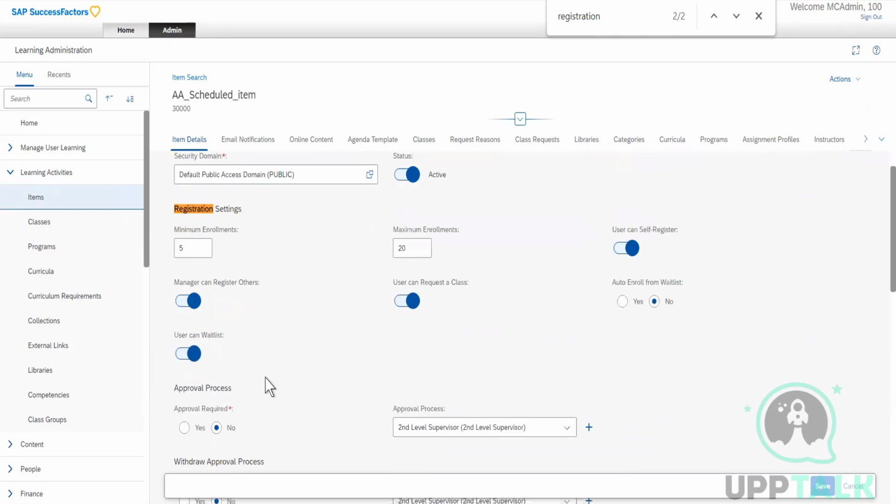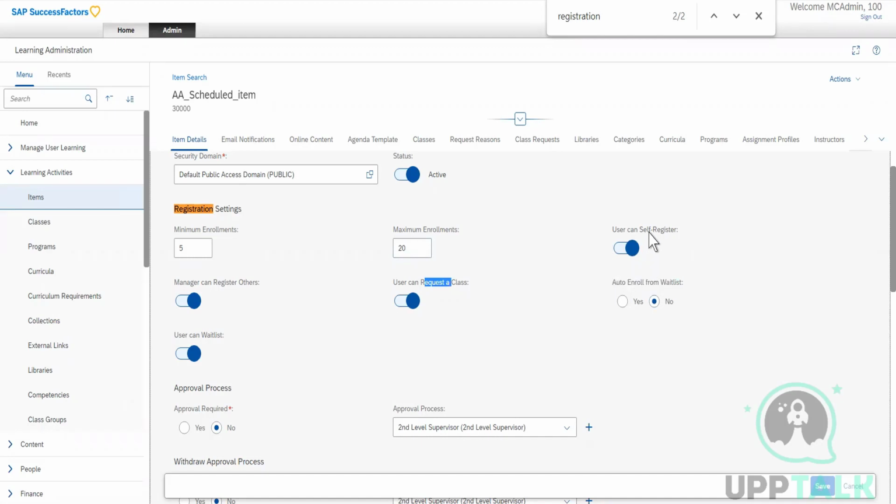Now, this says that I have 5 minimum, 20 maximum, and self-register. When you go in the system and register yourself, you see auto enroll from waiting list request.